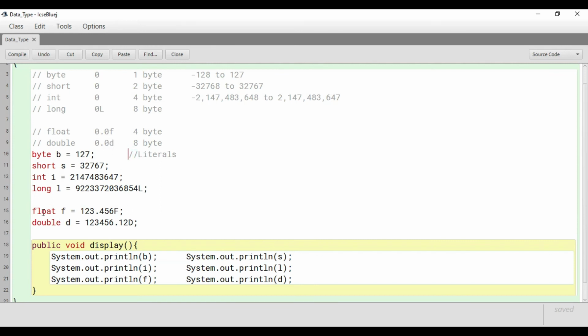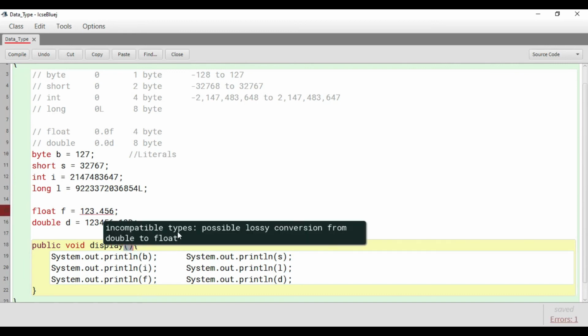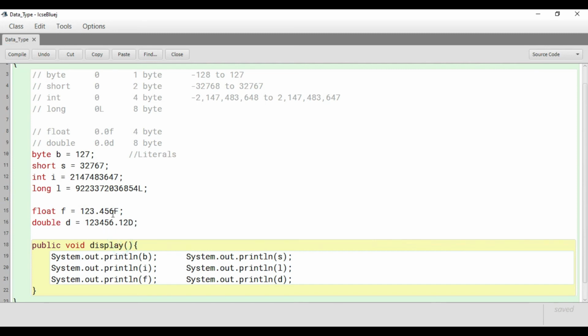I will show you over here. In case of float, I have the following value. Suppose I'm not writing F over here, and let's see what happens. Again, there is an incompatible type. In the absence of F, Java assumes that you are going to work with double. That's the reason it is asking whether you wish to work with double. Obviously no, I don't want to work with double, because the data type I mentioned here is float. So make sure you write F over here, then there is no problem.